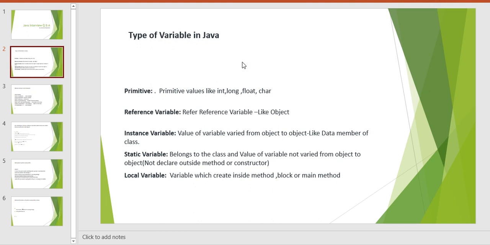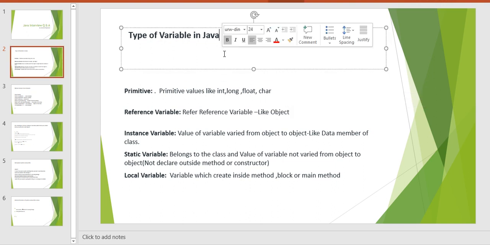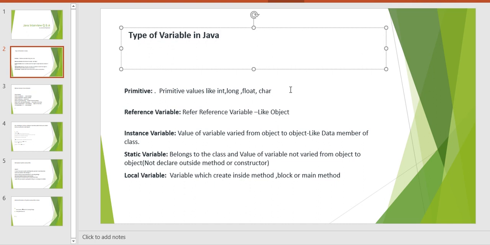Suppose you are creating a class and you want to access the instance variable. With the help of an object you can access that particular data member and member function functionality. Like demo d equal to new demo, so d is the object. An instance variable also belongs to the class, in a similar way to the primitive type. Suppose you have a class demo that contains int id, string name and string department. These are the instance variables.